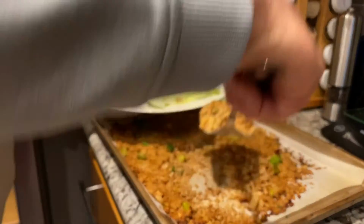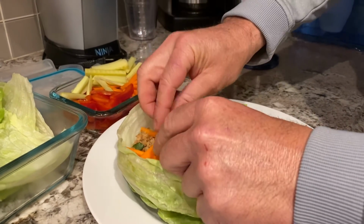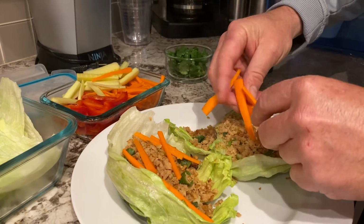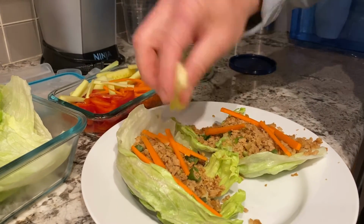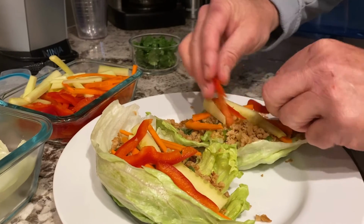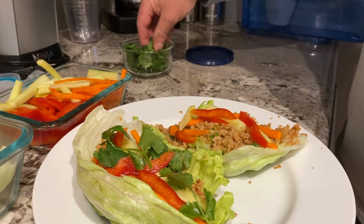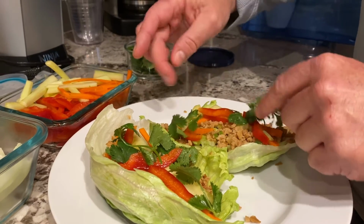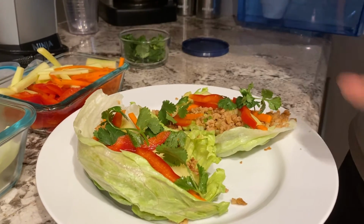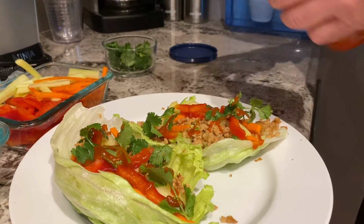So now I'm just going to put the TVP on some lettuce cups. Got iceberg right here. Fill it up, lots of yummy protein. So we're gonna add our toppings. We've got the carrots, nice crunchy carrots. Got some cucumber, some raw crunchy sliced red bell peppers, some freshly washed cilantro. I love cilantro, it just gives it that brightness, freshness. And then the option is to add some spicy hot Sriracha sauce for some kick in the butt.